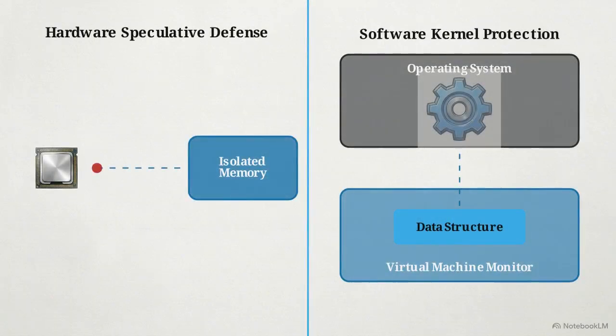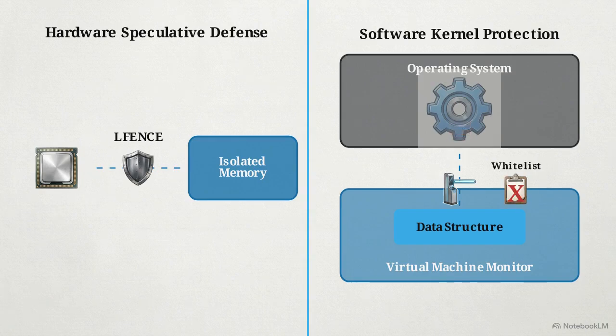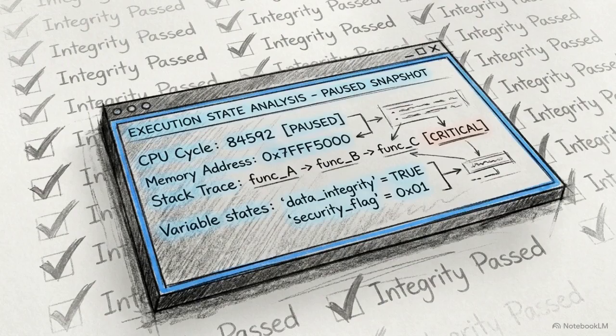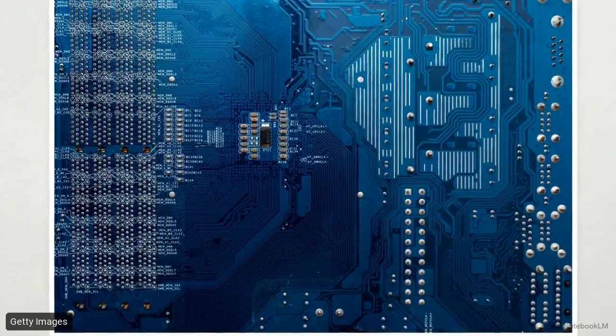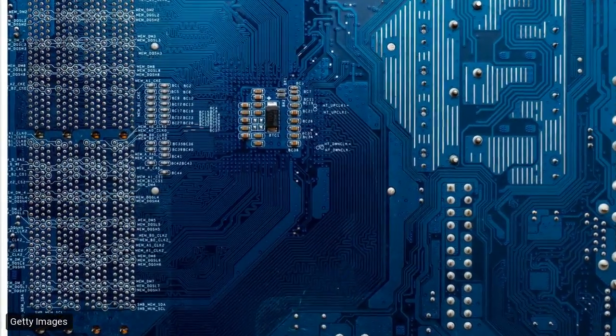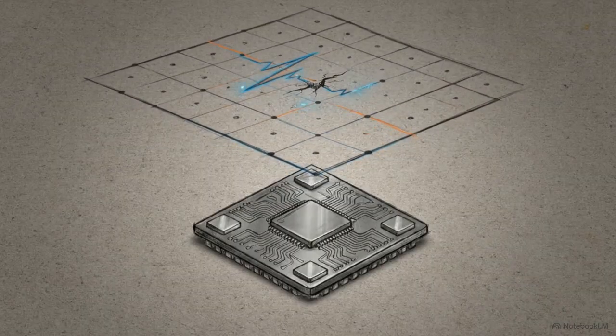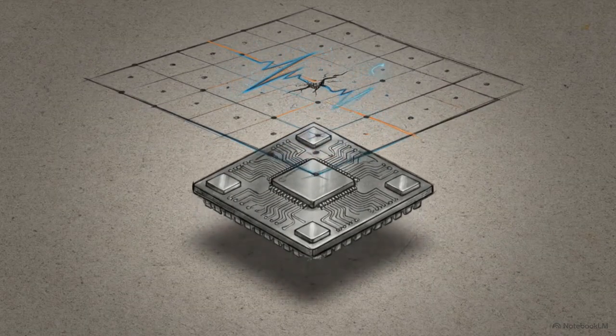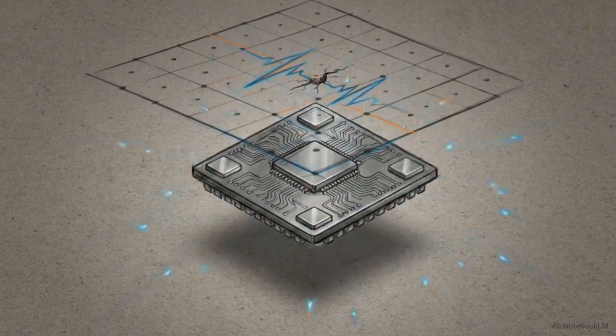On the hardware side, explicit barriers block speculative execution from reading isolated memory. On the software side, VMM access invariants block manipulated OS components from writing to sensitive data structures. Both demand active, continuous orchestration to monitor the system itself. Security engineering is moving away from simply validating the integrity of code. The focus has shifted strictly to controlling execution states and verifying memory access intent at the instruction level. Only through comprehensive hardware-software co-design can engineers close the invisible gaps in modern computing architectures and secure the core.